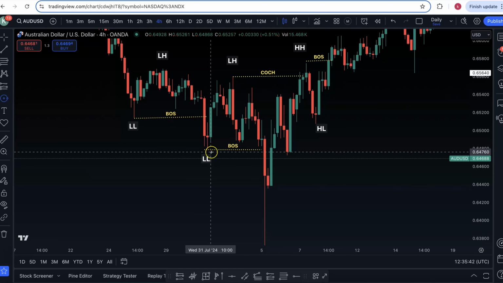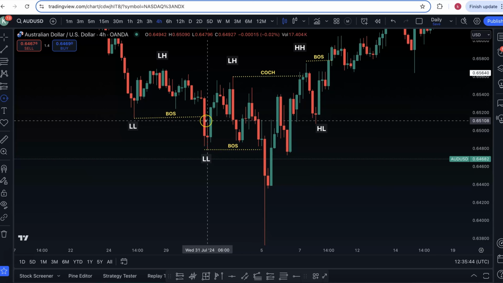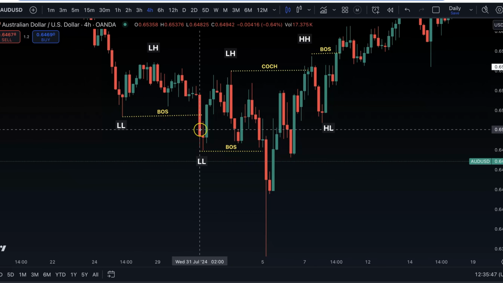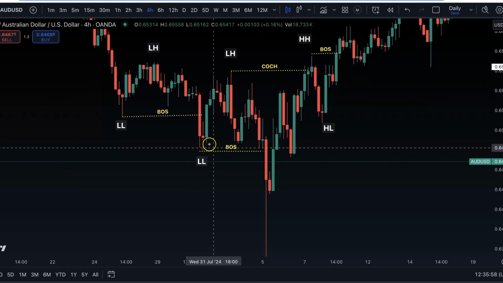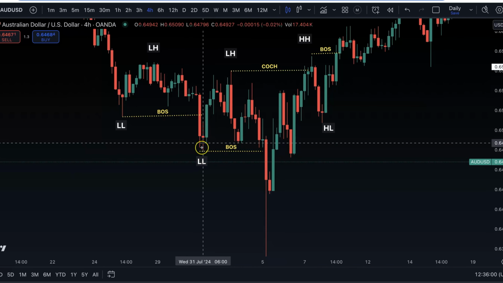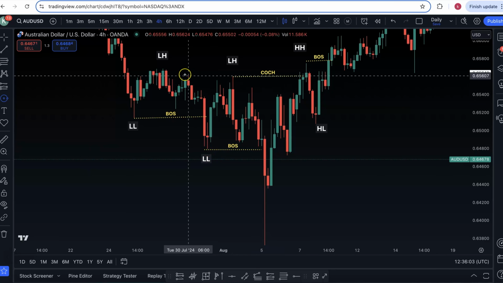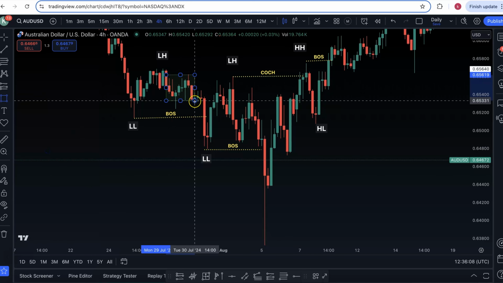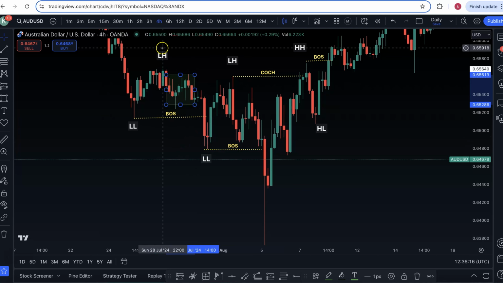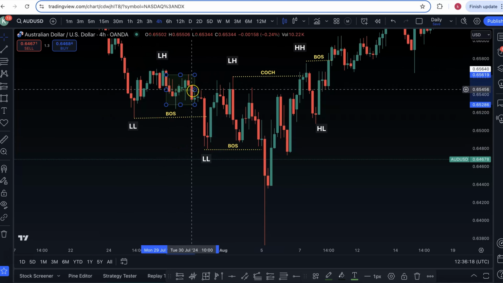Then we have this push down here. Now, this bearish candle close was actually responsible for closing below this low. And so I would actually label this as the major swing low here. And again, this is an example of external structure as well. Now, you can see in between, there is all of this noise here. And I would actually label this as internal structure. And you can see here, if you just stuck to the major swing points, you would really simplify your trading.